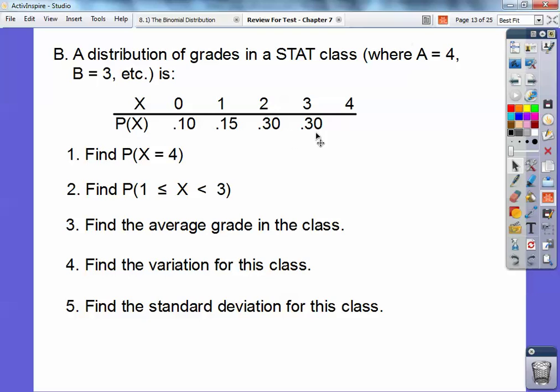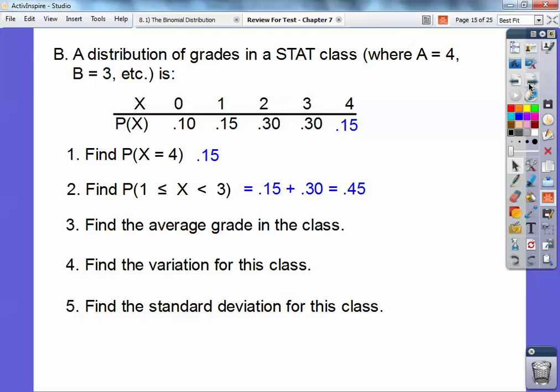Okay, so it says find the probability of 4. All of these have to add up to 1, you guys. So you're going to add all those guys up, and I think those add up to 85%, so you need 15% more. Okay, find the probability that the grade is going to land between a 1 and a 3. It's got to be less than a 3. So between a 1 included, so I'm going to add this one, and I'm not going to include the 3 because it's not big enough. It's got to be just less than, so 45%.